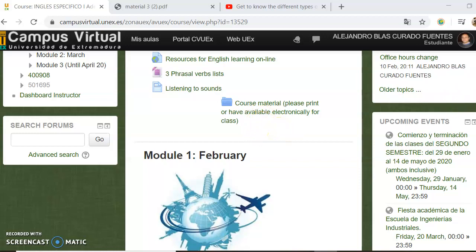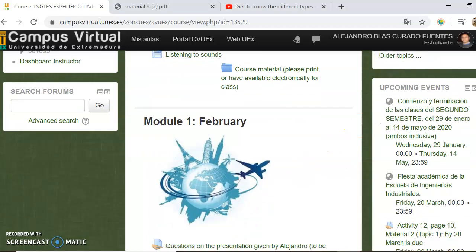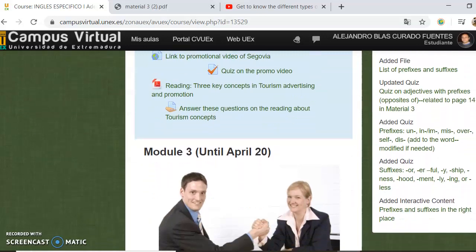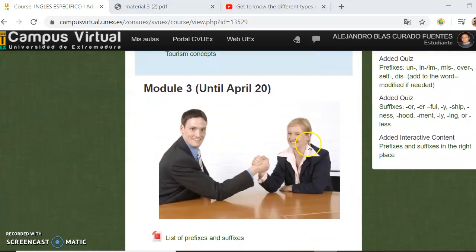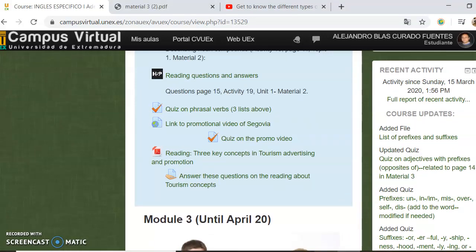All right, and then you also have other online activities on module 3. I am posting more activities here. You also have the activities for March to finish. Remember, you have all these based on the material and other activities I uploaded for multimedia activities and reading activities.